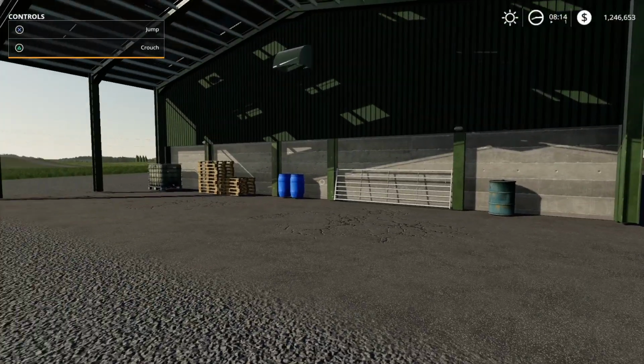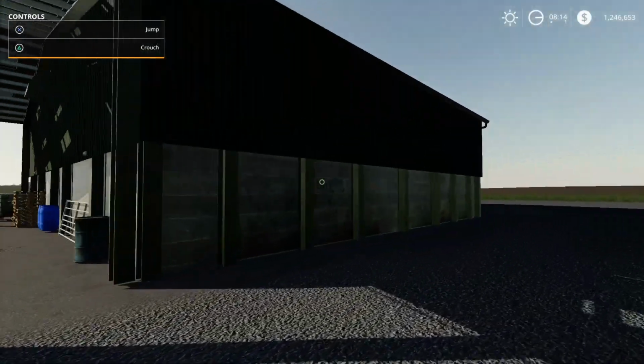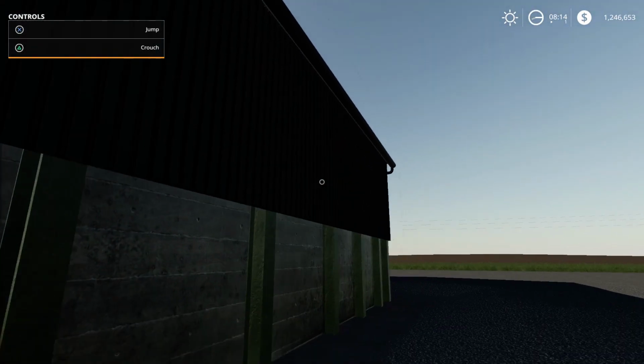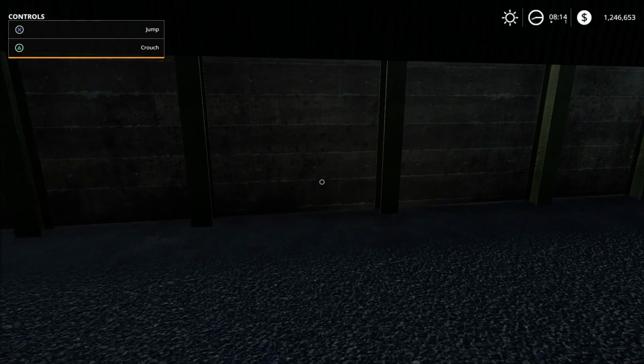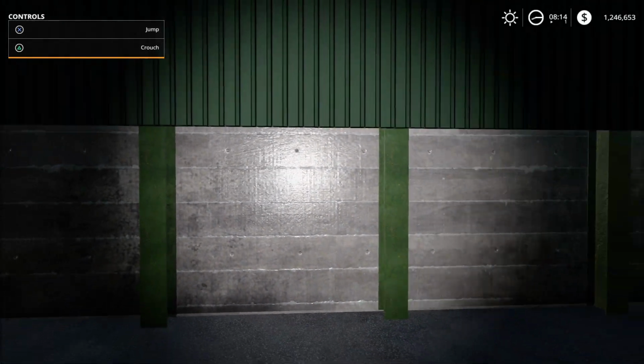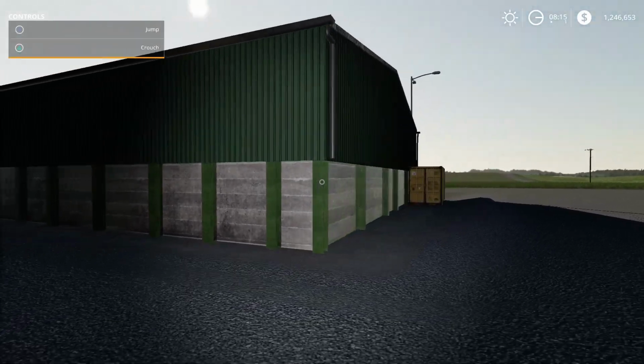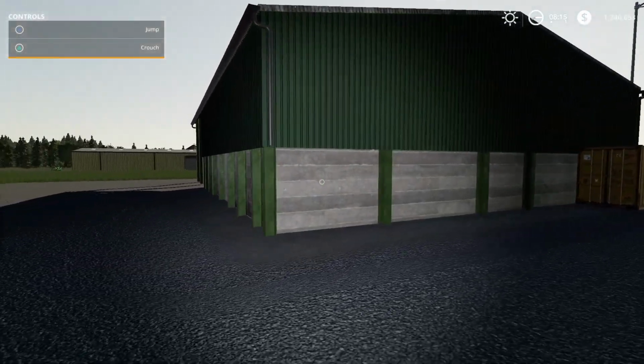And this one here, it's got a lot of detail too, all the way around it. Now, does this one have the sides? Yes, it does. So it's going to be just like the other one. A little bit different texture brick here, though. So if we look at this, it's like a preform. Instead of bricks, they put like forms up and did it that way.